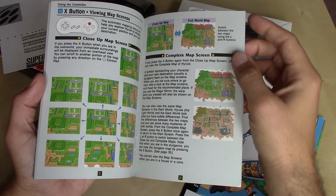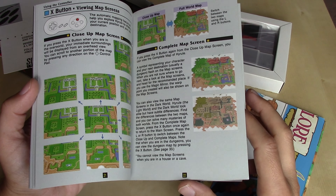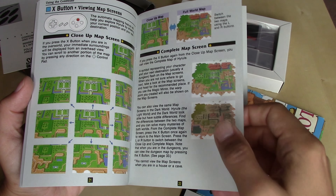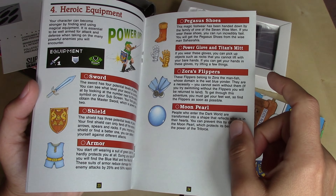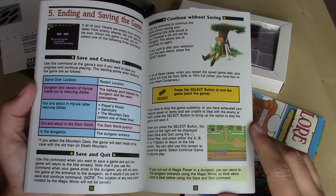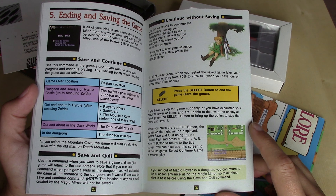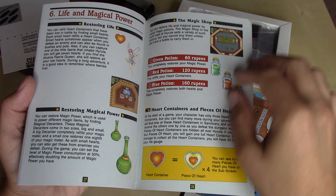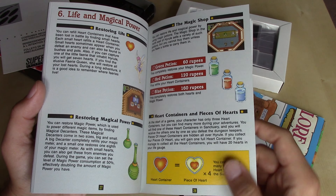Viewing the map screen — some very neat Mode 7 effects as the map would magnify and you could zoom around on it. The difference between the light world and the dark world: it's just a palette swap at a glance, but the geography and locations of things had definitely changed quite a bit — a lot more than just a simple palette swap. You could also level up your sword, and different items gave Link access to new areas, like the gloves and the flippers. The save feature was a nice improvement — it wasn't hidden beneath a code using the second controller like in the first game; all you had to do was hit select. There's also the magic meter, though there was a version of that in Adventure of Link.